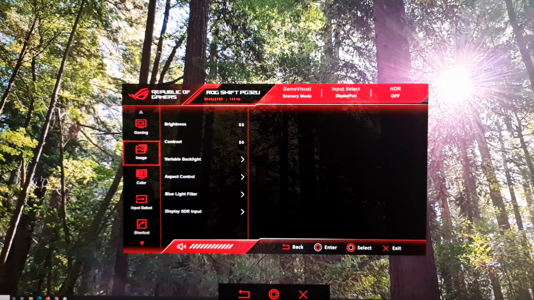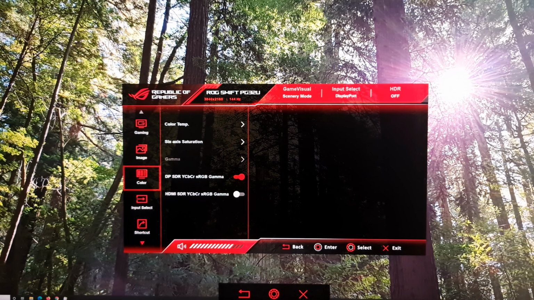They don't actually achieve anything you couldn't achieve with manual adjustment in the OSD anyway. You can see that locks off gamma and makes its own adjustments to gamma. And it could actually be that it does skew the gamma curve in a way that these standard gamma settings wouldn't give you. So it maybe does make some adjustments that you can't achieve with manual adjustments, but you can't override them, and none of them are attractive adjustments.